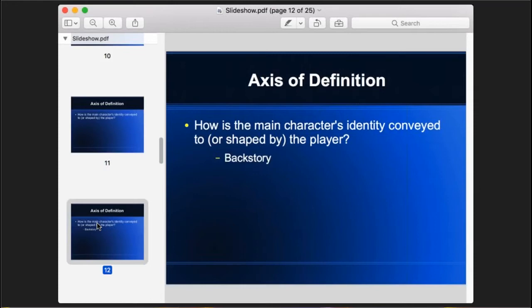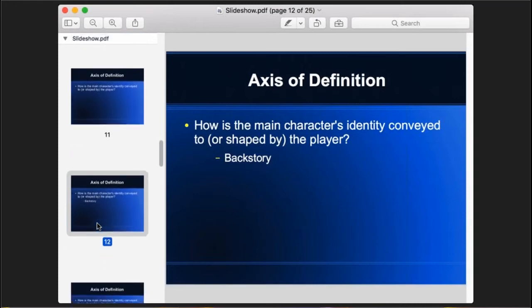So when you play a BioWare game like Mass Effect, you have a couple different backstories you can pick from. And that's an example of player expression, but they're also sort of predefined backstories. So you can pick one that's like, I'm a veteran and I survived a big battle where a bunch of people died, and there's dialogue that branches depending on that.